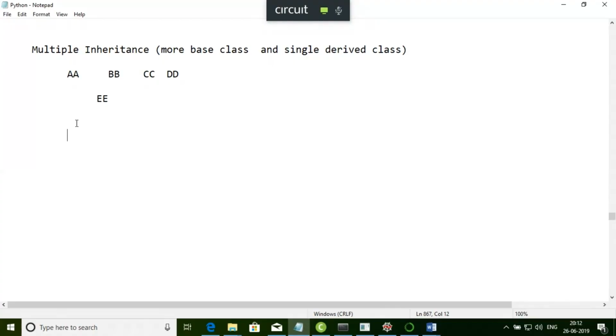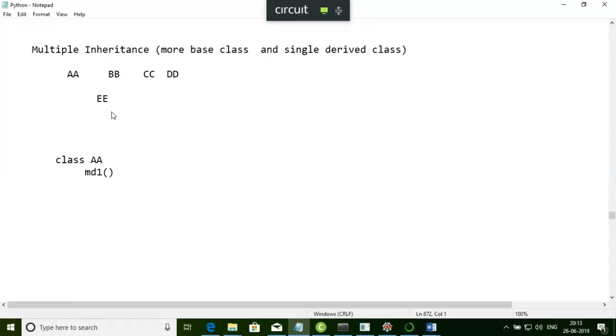I'm just giving you the scenario. Assume you have one class. What is the problem that Java cannot resolve but Python can resolve? The problem is this: assume this is a base class, and in this base class you have a particular method, MD1.